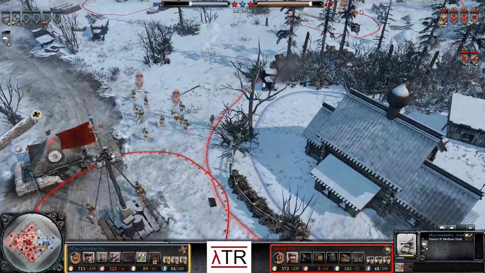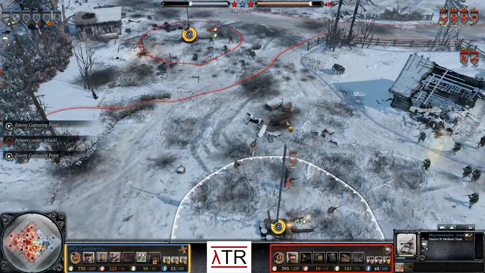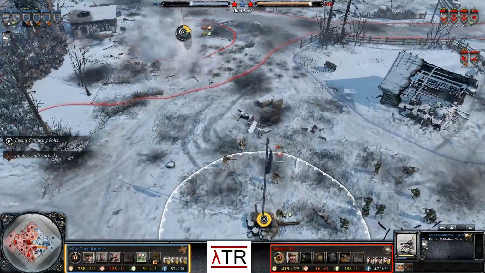We'll see how the meta evolves and if people are able to address and deal with those tactics. We're losing a capture point. Anyways, Osttruppen pushing heavily down south, running themselves straight into one infantry section. All of them trying to focus on them.